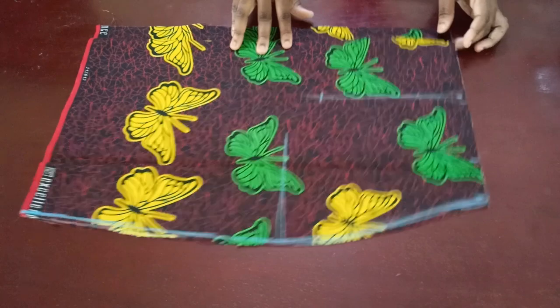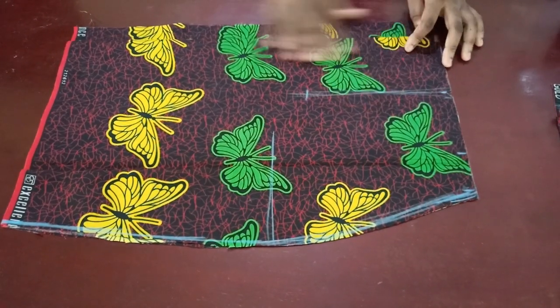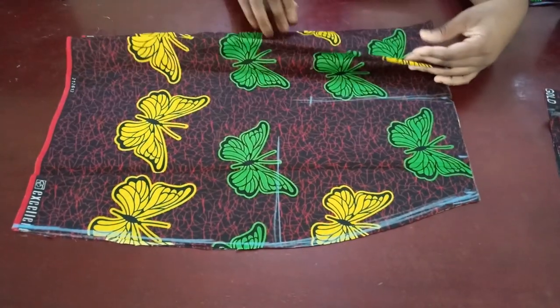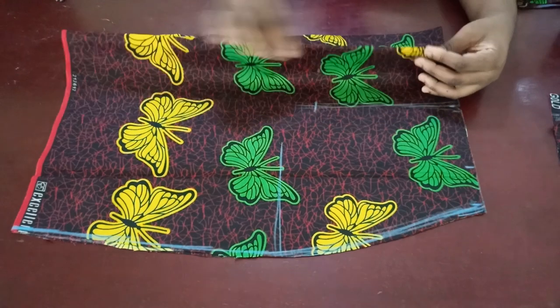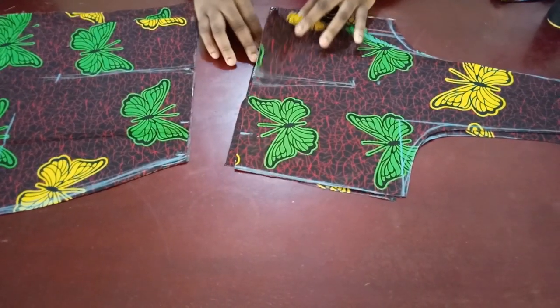So I have my skirt. All I have to do is to dart the two front sides and join the side seam and the back together. So guys, you see I've separated the back. There's two pieces at the back and one piece for the front. You see there's a fold here. So guys, now that I have my back panel, let me show you guys what else you have to do.